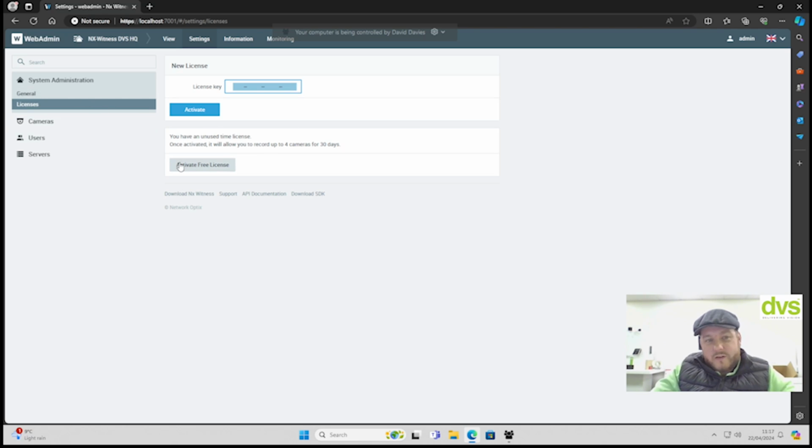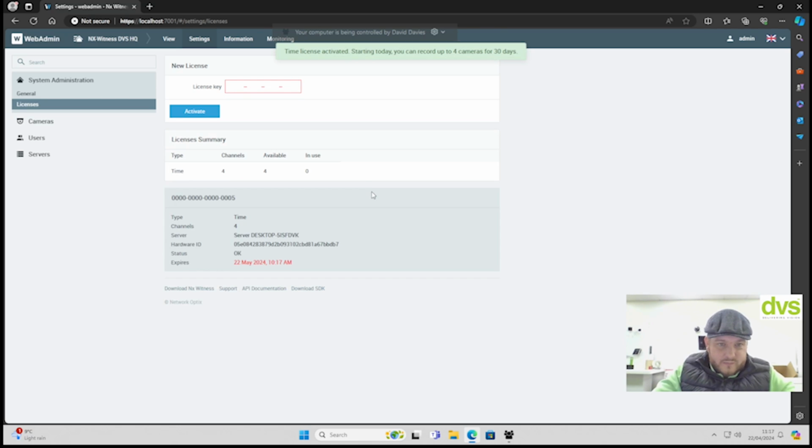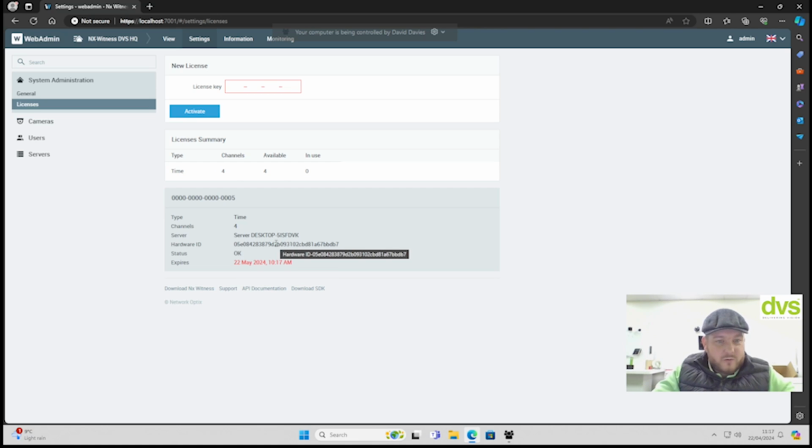We're going to activate the free license because I haven't used it on this system. So, activate free license, and it allows me to have 4 cameras for 30 days, and it'll say it will run out there, and I can record them. So we're going to add a 4-channel DVR. So it's a nice simple test. And again, we've got 16. If you need to test a bigger system, we can give you a bigger license key for 30 days.